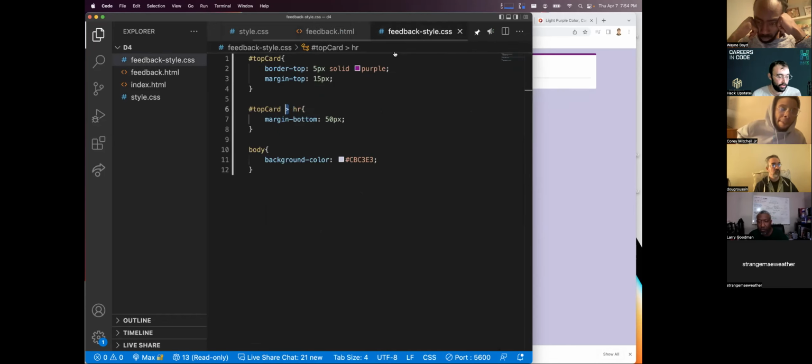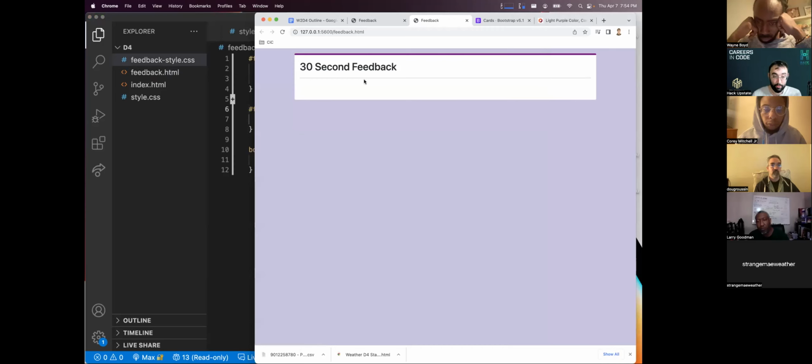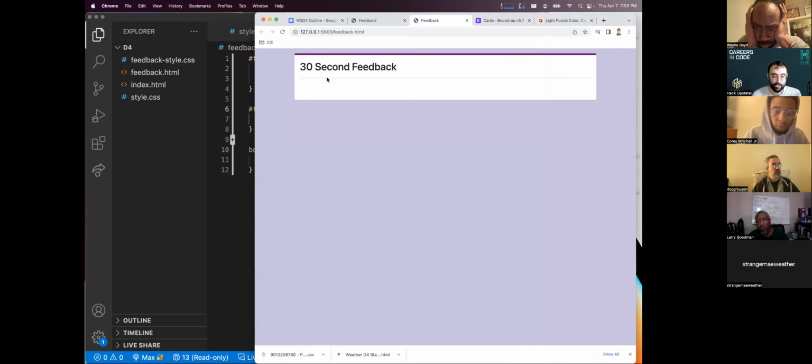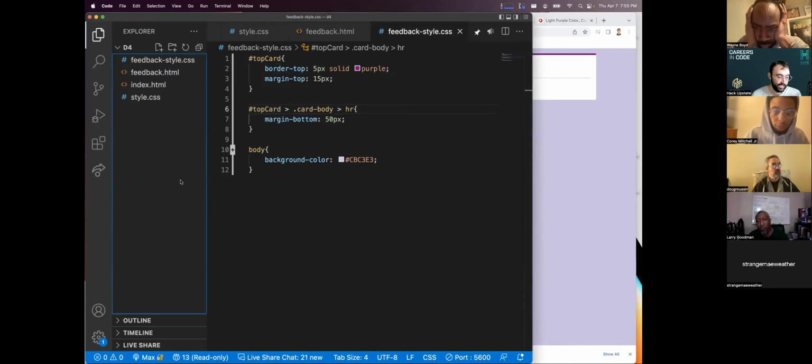So what we could do is modify this selector and say, go to top card and apply it to any HR in the top card, which now that selector's working. Or we could say top card, go through the card body, and then you'll find the HR. And that also fixes our problem. So it just depends how you want to write this CSS selector, right?